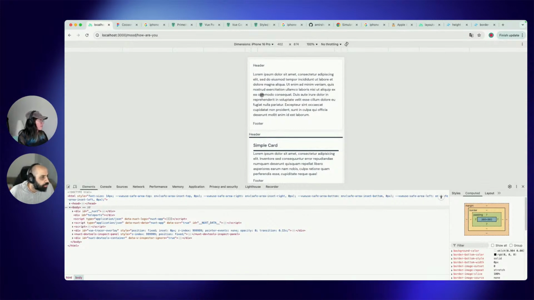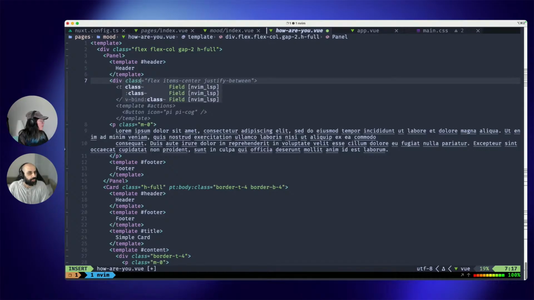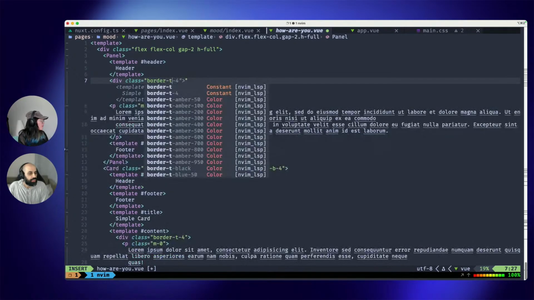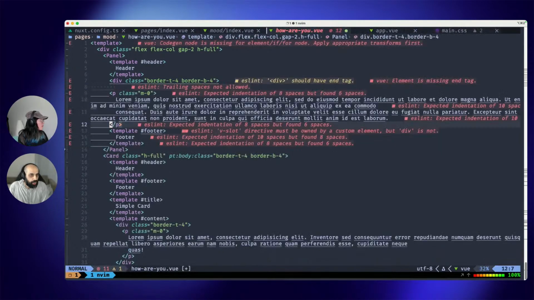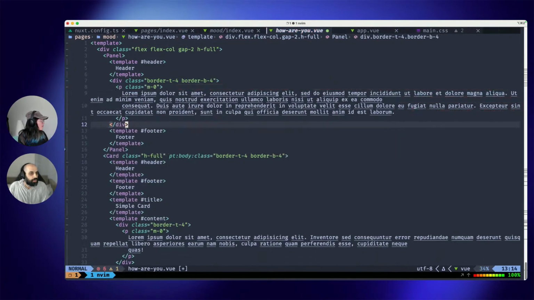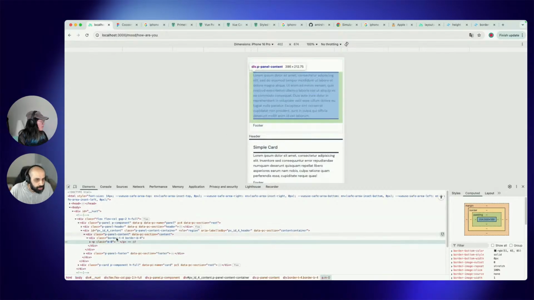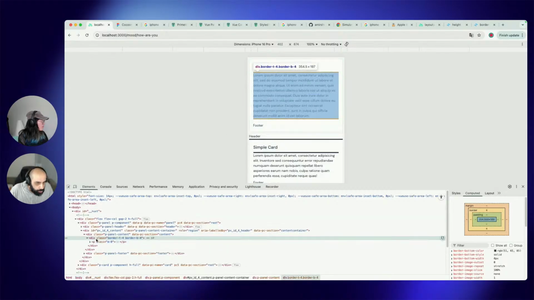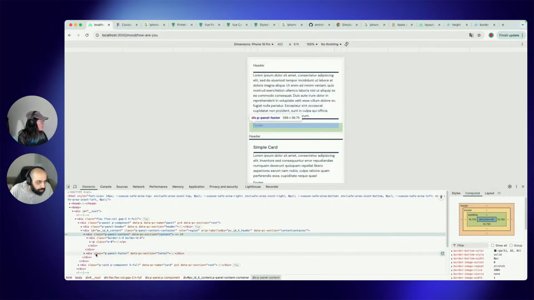Now let's add a border. One of the things we can try is what I tried earlier, which is adding a border T, and I'll make it explicit here, and then here. What if we just add it to the central thing? Oh no, it is padded. That's because the panel is padded, but the header is not, and the footer is not.